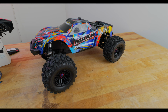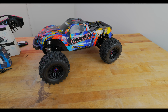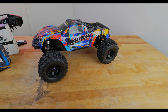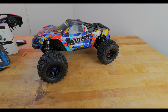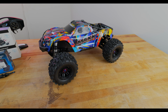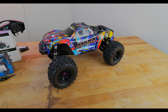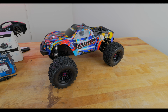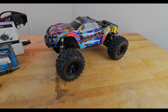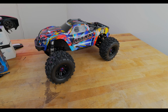Of course, you can make any RC car better. So you might ask yourself a quick question. If a hobby shop really makes most of their money on parts and this car doesn't break parts, why am I so excited about it? Well, first of all, I care about my customers' experience. If they're buying a product from me, I want it to last them and I want them to enjoy it for a long time. The second reason why I'm excited is because people aren't breaking parts on the car, they end up buying a ton of upgrades. People are very funny. When they buy a product, men especially, we always like to make things better. So even though it doesn't need anything, we make this better with upgrade parts.